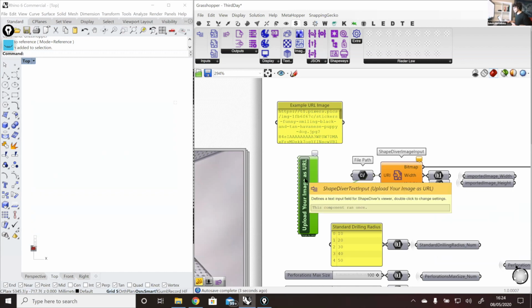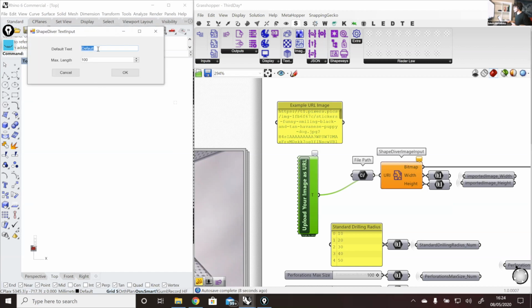If you double click this component, you can also give a default text value. It could be empty, or it could be, for example, a default URL that you have, and also the maximum length that you have for this component. In this case, the maximum that we offer is, I think, 10,000 characters.